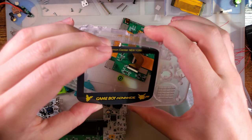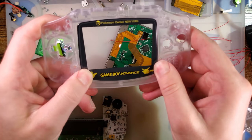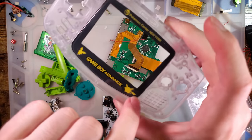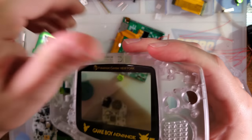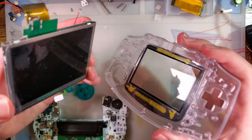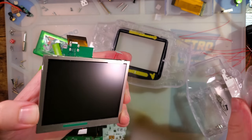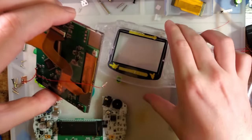Also, I highly recommend, if you're using a shell from a manufacturer that also makes lenses, use their lens too, because the shape of the lens is surprisingly complicated, and every single aftermarket manufacturer of these things that I've seen uses a slightly different shape, so they don't always fit nice and clean. Peel that off. Despite the appearance of the film, it is actually clean under there, at least in my case.